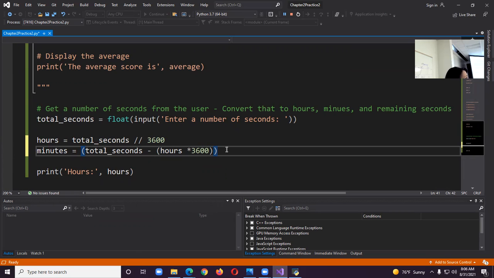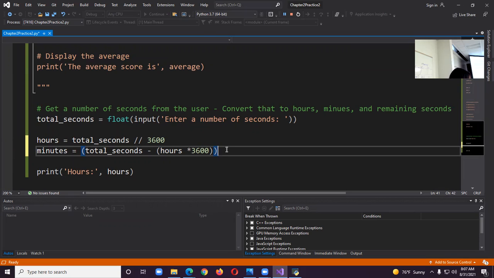So that gives me the seconds that are left after it's calculated for the hours.